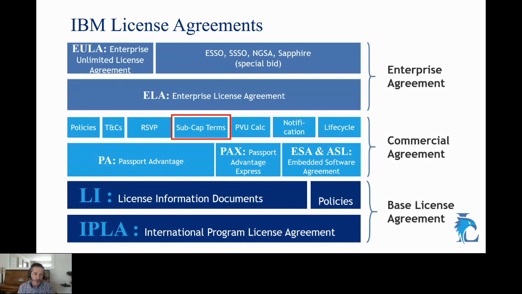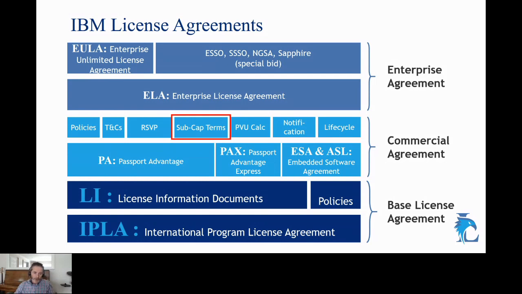Interestingly, you have ELA agreements and then the larger SO and SSO agreements that are on top of that. They can actually override some of the statements within subcapacity licensing, the most common of which is, do you even need to report subcapacity? If you're spending enough, IBM will cut you some slack. Or indeed, they may give you credit with regard to maybe you don't have to implement the measurement tools exactly as the rest of us normally would. But that's you doing your spending many, many millions. So subcapacity licensing is within the commercial agreements, and it is one of the dynamic documents living online. So we'll move on from there.